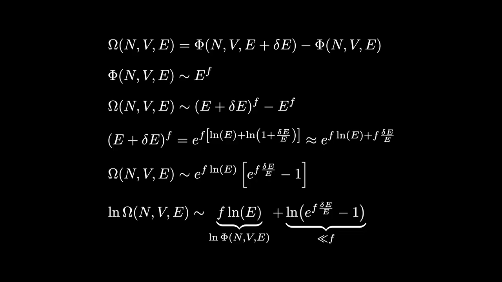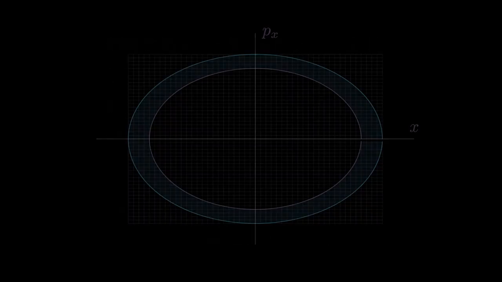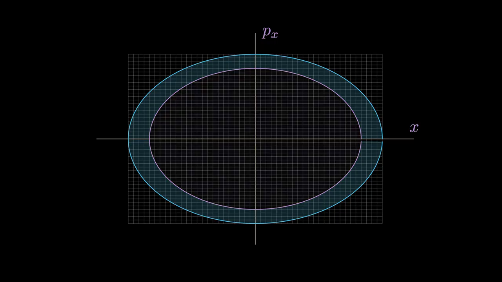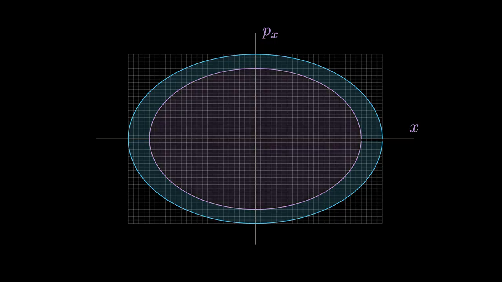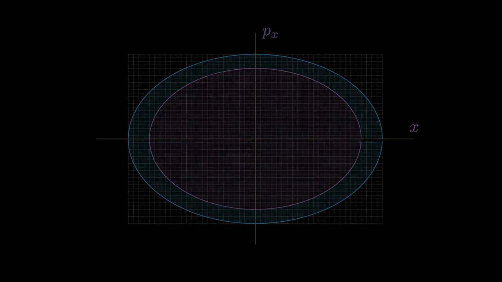Geometrically, it means that the log of the amount of cells in the blue part is similar to the log of the amount of cells in the purple part. Here, this doesn't look really true because we're only in 2D. This is really a consequence of very high dimensional objects for which the volume is mostly located near the surface.